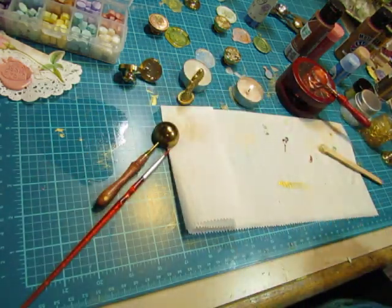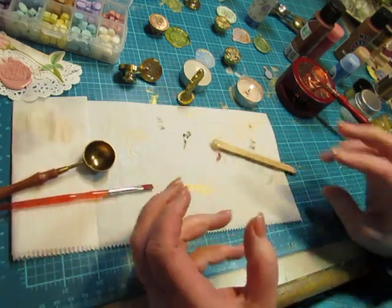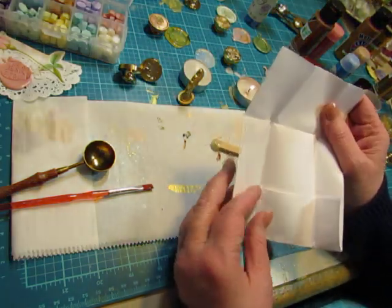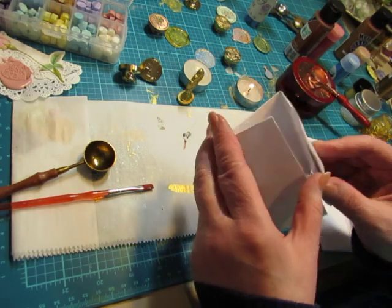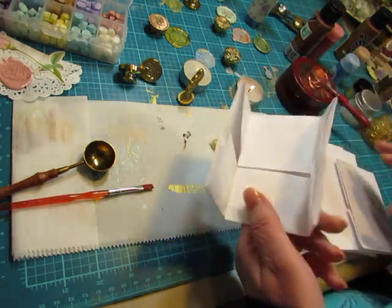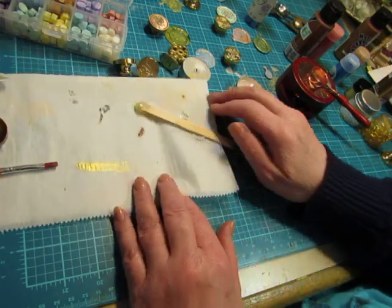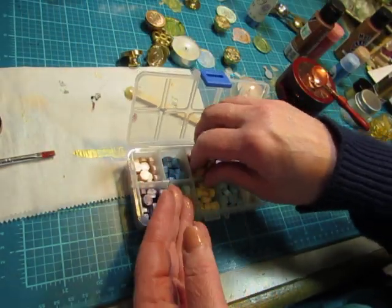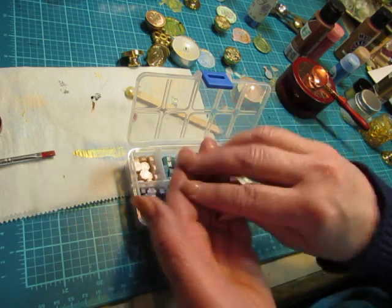Okay, now, speaking of the letters that they used to write with just on a piece of paper with no envelopes, they would just fold it up. I had seen a video on how to do these, and I just used 3 pieces of plain paper so I could make myself examples. It's been quite a while since I saw the video, but all I have to do is open them up and I can see what it was that I did. So I'm going to fold a few of those, and then I want to drop a seal on one. Let's use the gold. I haven't used the gold yet. Oh, that's enough.